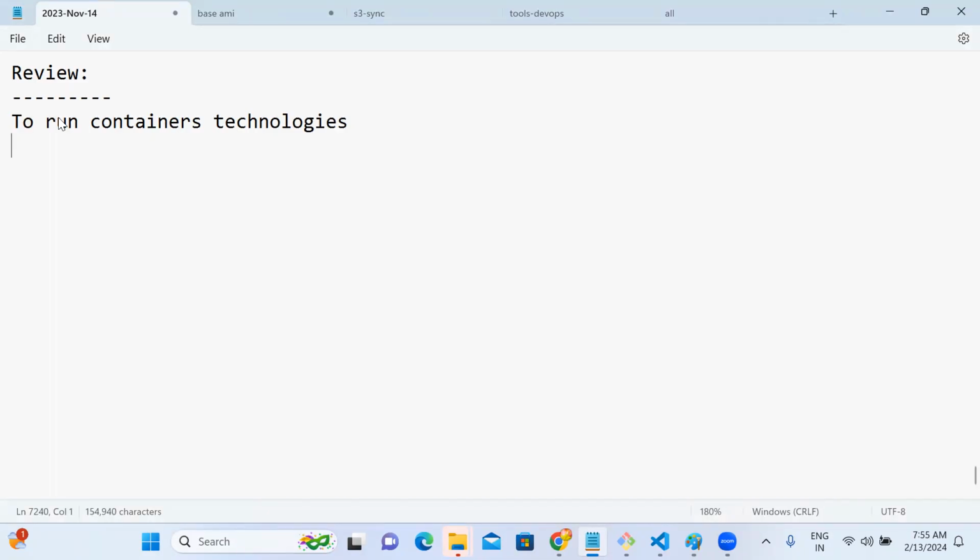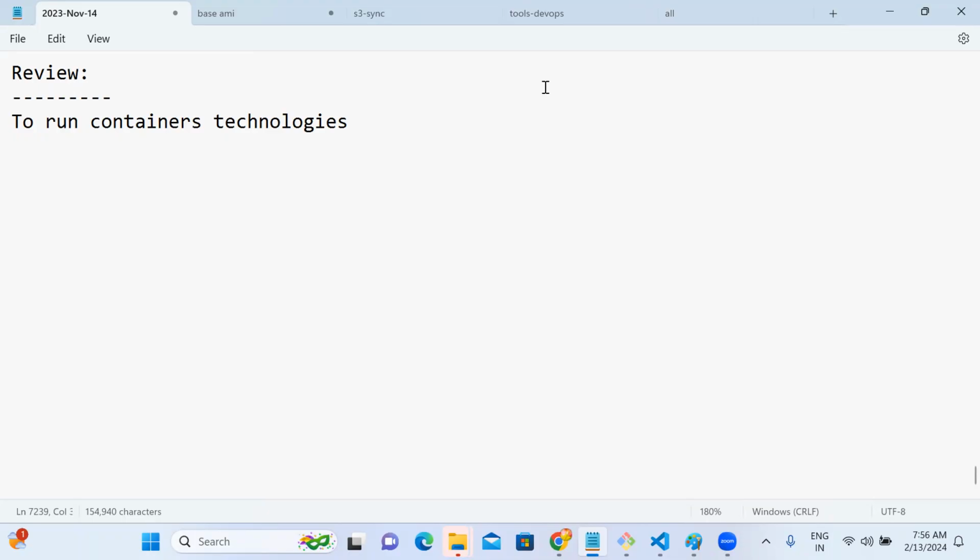To run containers, from Docker it is Docker Swarm, and from Google it is Kubernetes. Other tools like AWS EKS, Google GKE, Azure AKS, and OpenShift. So what is the local tool developers use to test in their local?